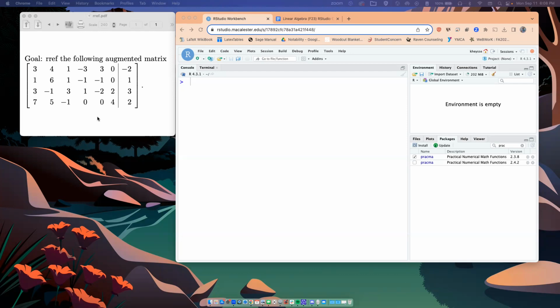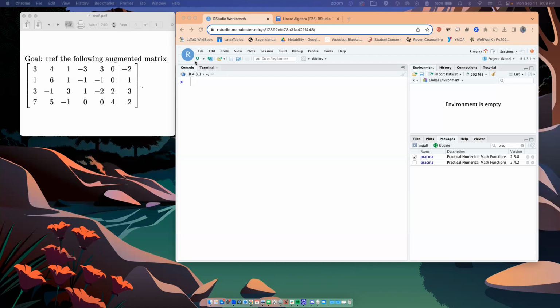When you first log into RStudio, you'll probably see a window like this. Your bottom right-hand panel might be a little bit different, and you might have some text here, totally fine. Basically, it should look kind of like a blank slate like this. For the first time out in RStudio, we're going to have to do a couple of things to get us ready to do our task of row reducing this matrix. So I would say three important things to start.